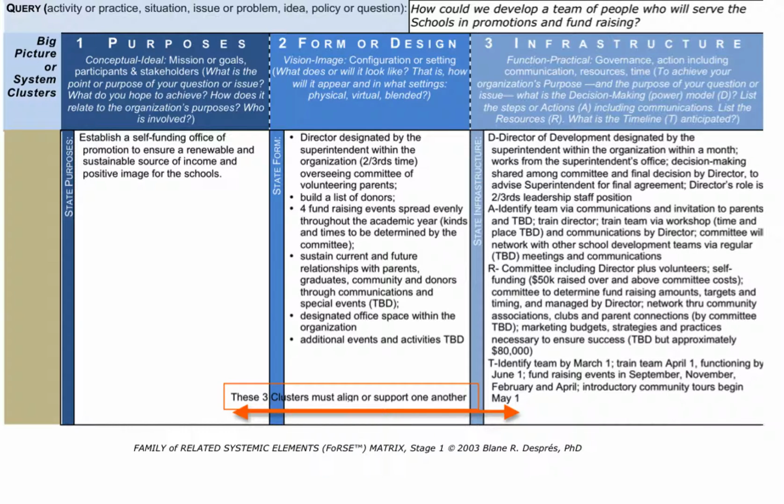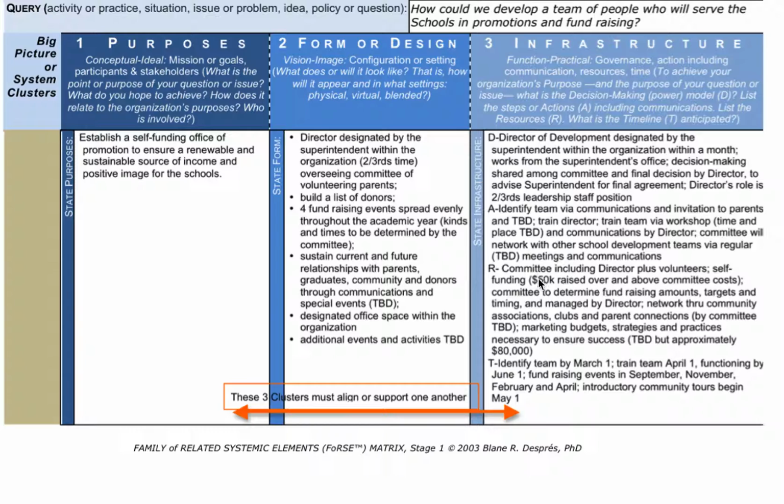Under the infrastructure, notice we've added further details here that support the other two clusters. Again, about the specifics of the director and their role in relationship to higher up authorities. When to start, their time and their role. The types of actions, some of these to be determined again by the committee or by the director once that person has been chosen. Training aspects in there, how the committee will function.